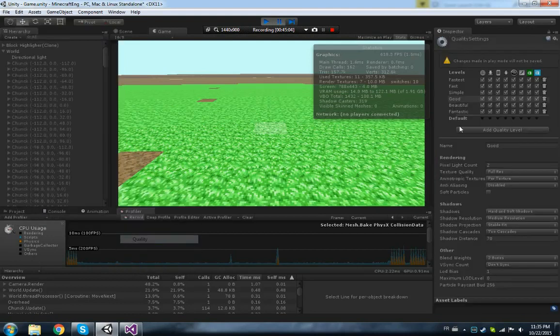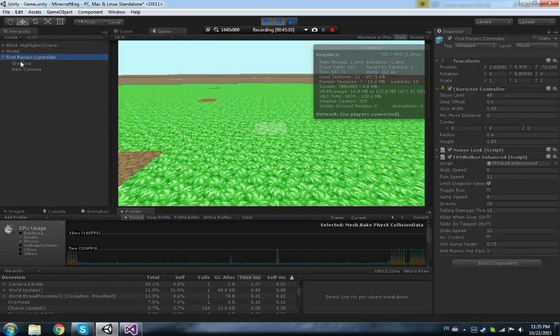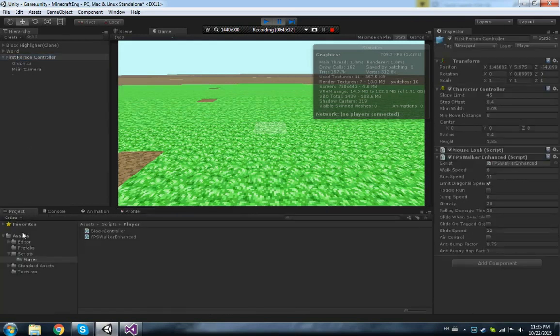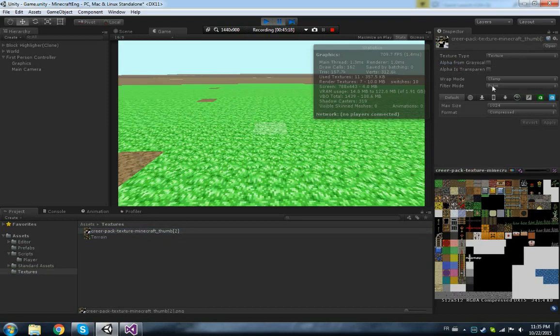I actually want to see if it changes with the quality settings. No, it doesn't change. How would it change? Let's see, prefabs, texture, that's what I meant.